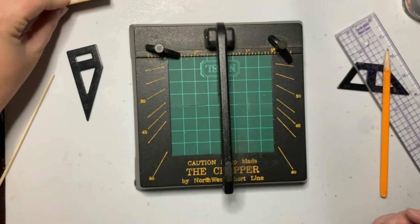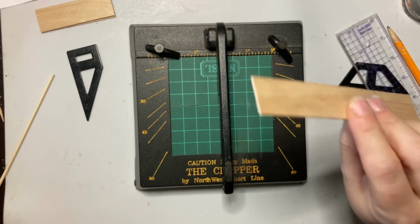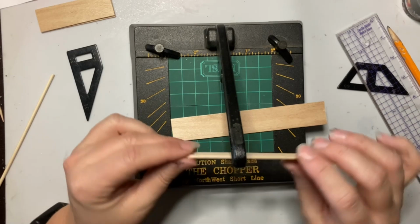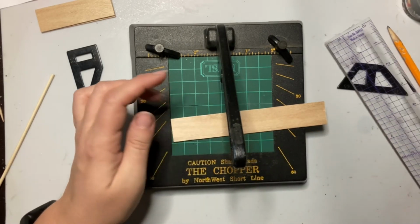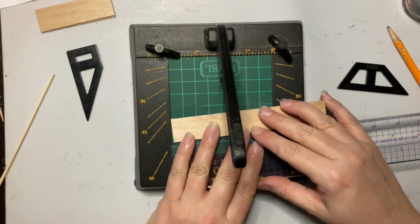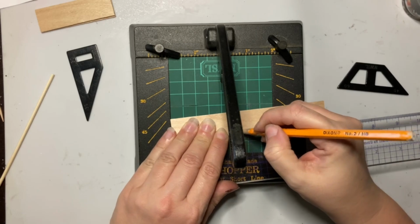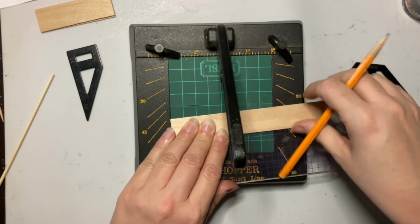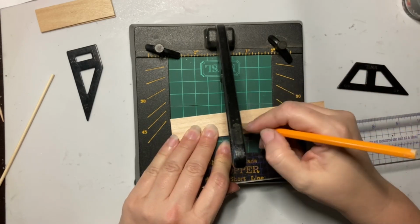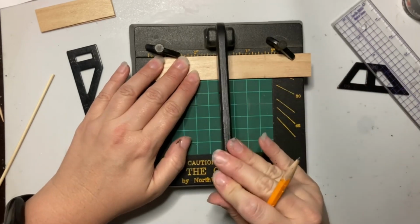Now, I think I want a slightly shorter shelf to go above, and I think I'm gonna stick with the squared off ones instead of the round popsicle sticks. And let's cut this one down to 2.5 instead of 3. So I'll mark 2.5 on this side, 2.5 on this side, and cut those.